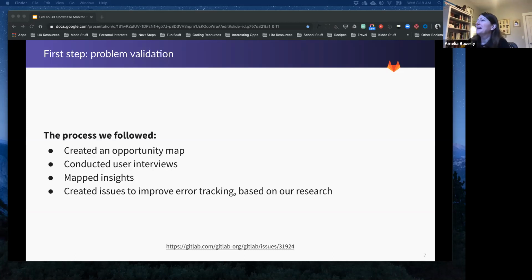And to be honest, this was a big change in process for us as a team. In the past, we were more likely to ship something, whatever it was, and get feedback and improve upon it, in the spirit of iteration. But here we're kind of turning everything on its head, and we're trying to check in with users before building and shipping something. And for us as a team, this was a big shift.